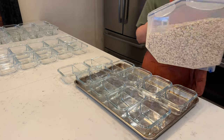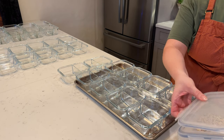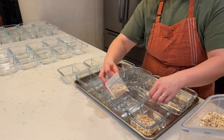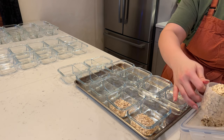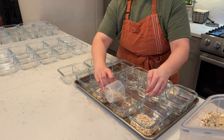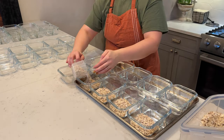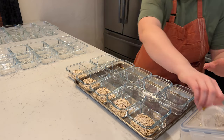Okay, so now we're gonna get started on our other thing. I'm obsessed also with this container for my oats. I have the same one for rice. It's so nice to buy these things in bulk and save some money, but it's really hard to store them. I don't like keeping them in the bags that they come in, and this also has an airtight seal. It's a really great way to keep everything fresh too. It also came with this little scoop, so that was a nice added benefit. So I'm gonna add my oats in here.